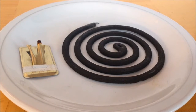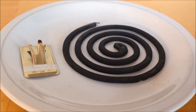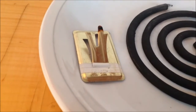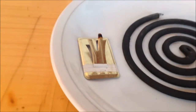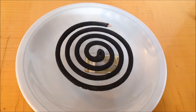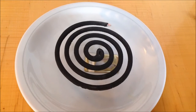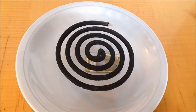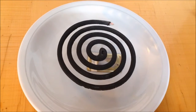This is an incense coil. This particular one is Chinese, but they're also very popular in Japan. It came with a small metal holder. I'm going to put this on top of a plate. This type of incense is ideal for use in the garden or on the porch when you're outside. These coils are typically mosquito repellent, so that's nice if you're chilling outside.